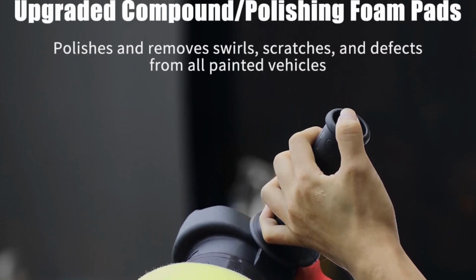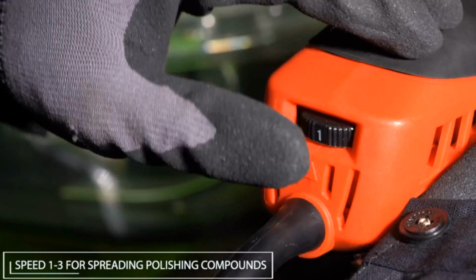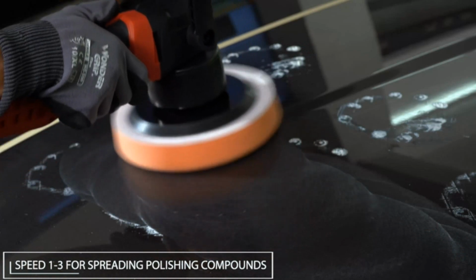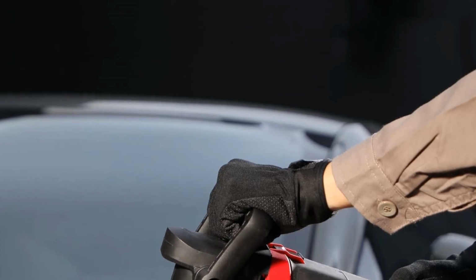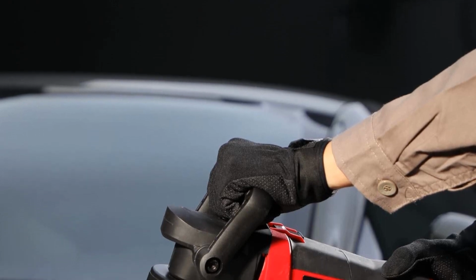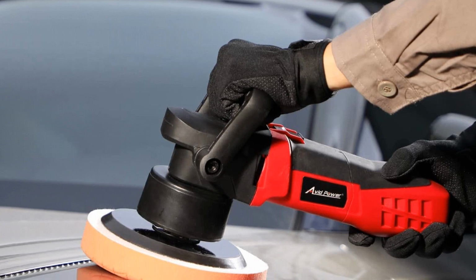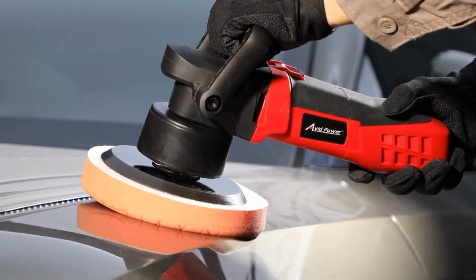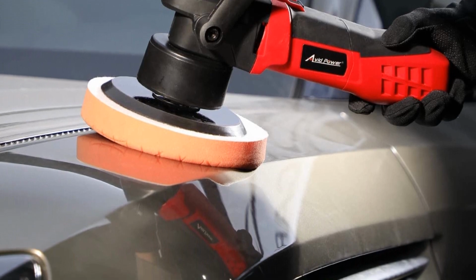The Avid Power AEP 127 polisher ships with a number of different accessories and buffing pads, making it a great choice for those new to buffing out scratches on their car. Cost: $80. Weight: 6.8 pounds. Speed range: 1,500 to 6,800 RPM. Dual action. 5.0 amp motor.